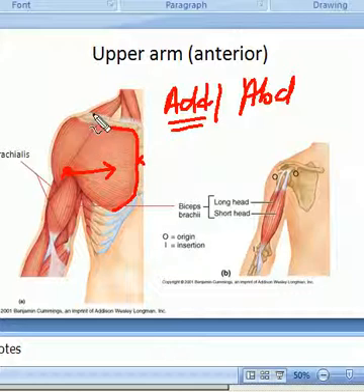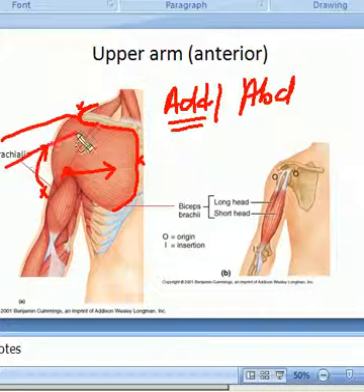Abduction occurs when muscles arise from a proximal attachment and they go down to a distal attachment. So it's from above downwards, as you see here in the case of the deltoid. The deltoid has an attachment all along the scapula and the clavicle. So there's the scapula and the clavicle. It arises from both these bones, goes all the way down towards the humerus. So here again, it's crossing the shoulder joint. When it contracts, you can't pull the clavicle or the scapula towards the humerus. You can pull the humerus towards the scapula. So what it's going to do is act this way, and it causes the arm to go out this way. So this is the muscle up here. It's going to cause the arm to move away from the median plane, so it will cause abduction.